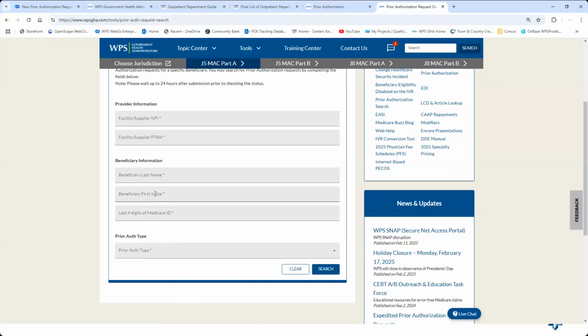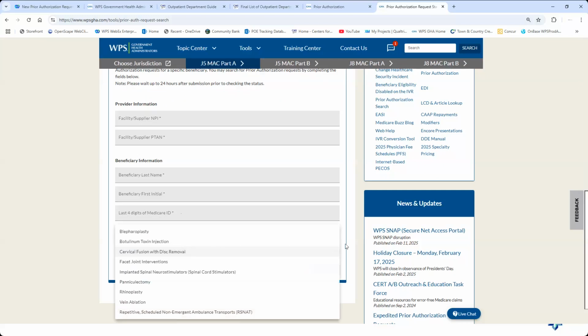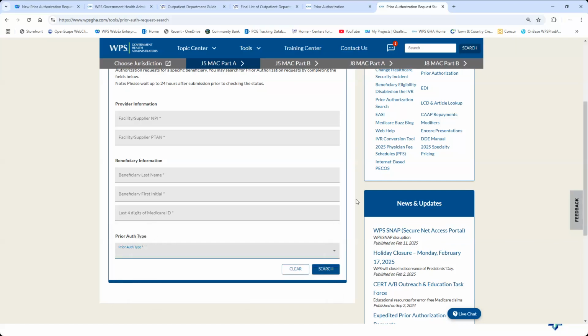So if any part of this is not filled out correctly, you'll get an error that's going to highlight for you and let you know that there's something that needs your attention. Or let's say you accidentally key in the whole Medicare ID or the last 5 digits as opposed to the last 4, whatever the case may be. And then that drop down that I discussed with you on the type is going to narrow down your search so that the system doesn't have as many requests to search through to find the one that you're asking about. Very easy to use.